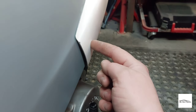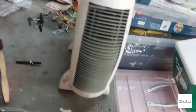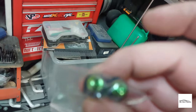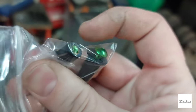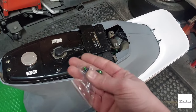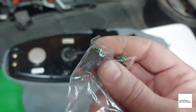So, not everyone runs a bolt. But the reason I'm going to is because of this. You can just see a slight gap. And by putting in a little bolt, that'll pinch that lovely and flat. And what I've actually purchased is some of these, so rubber riv nuts and some anodized green bolts. Thought that looked nice against the white as a little detail. So yeah, you just drill the hole to the size of this, which I think is about 10 mil by the looks of it. And as you tighten the bolt, the rubber pulls back and clamps itself into the panel. And I'd much prefer that than using the metal type, because I've got a feeling it might crack the panel, whereas this may be a little bit more delicate. So that's what we're going to go with. We're going to try it, and hopefully it works.